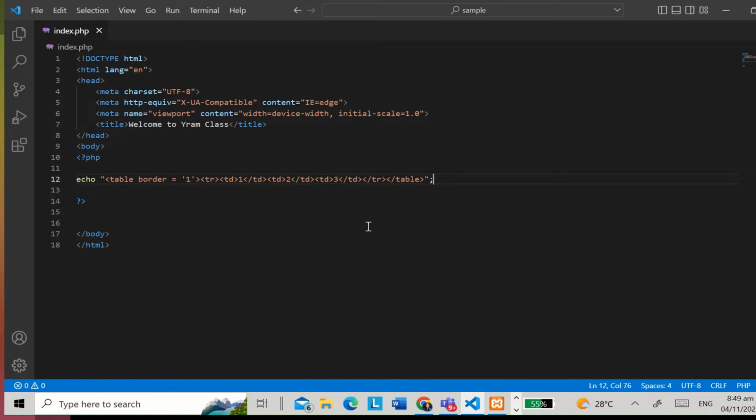Now to enhance this table, let's say I'm going to create another table so that you will see the difference of this example. So let me just have here a break line space.